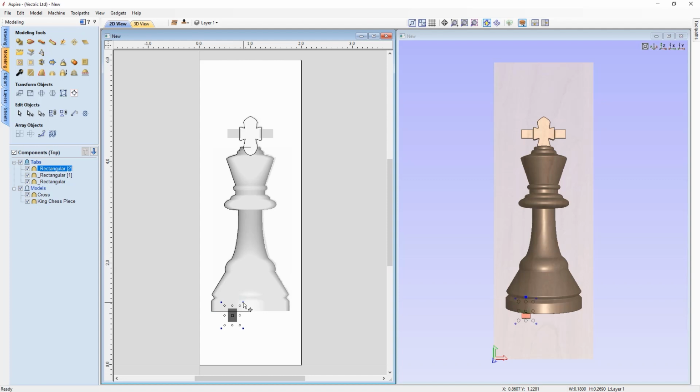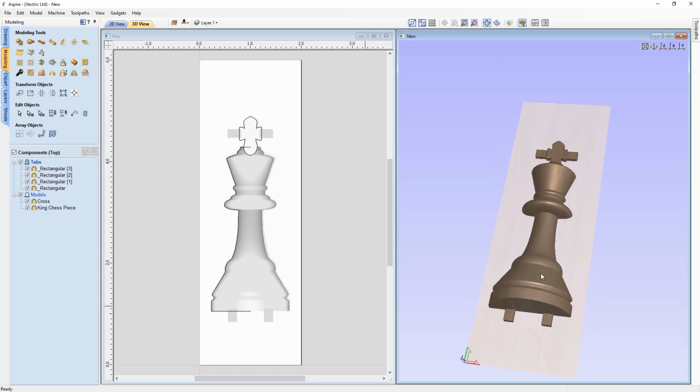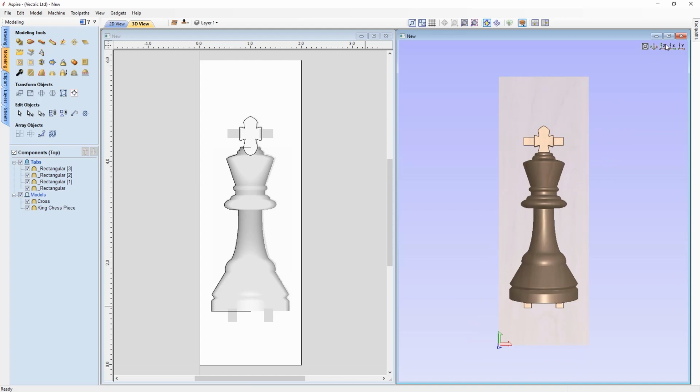Then holding down our Control, Shift, and our H key, that's Control to make a copy, Shift across the plane, and H being the plane we want it to flip it across, we can go ahead and make a copy of that across the bottom. And now you'll see we have 2 different tabs at the bottom holding into place down there. And that looks really good.